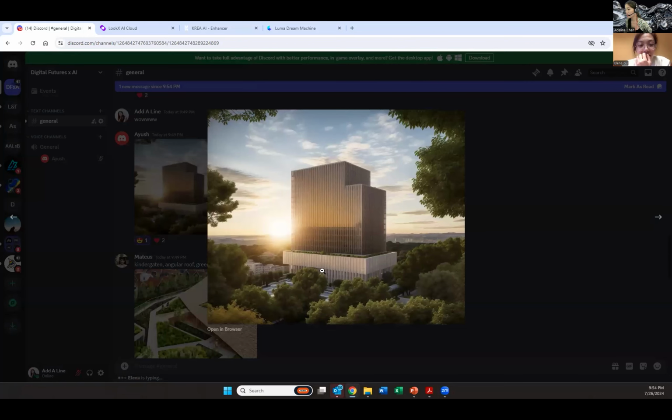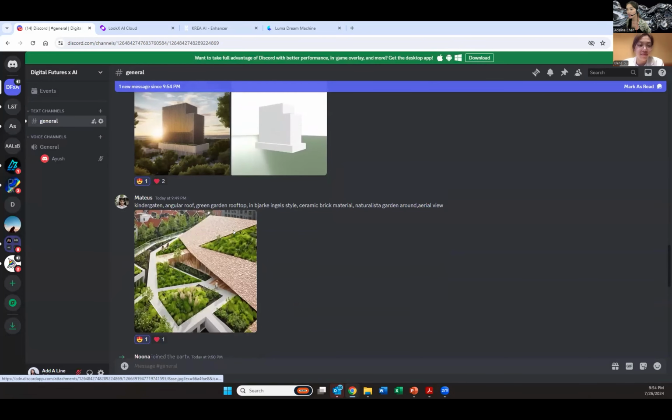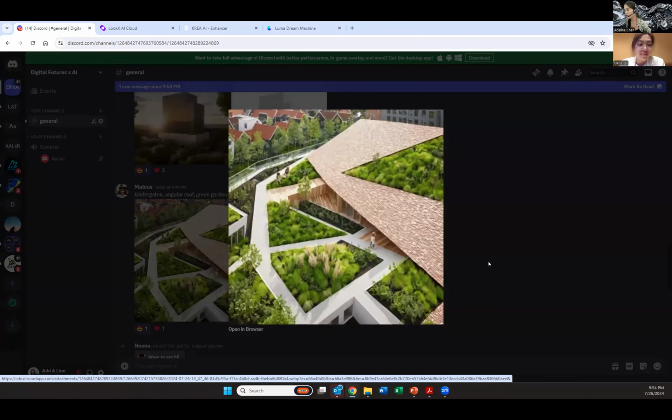I think the next step, if we want to keep working on this, would be to upscale it, or to make a video where the clouds would probably move, or to further do some inpainting with certain parts of this image. That would be very nice. And this is really nice as well.